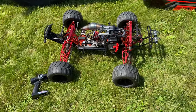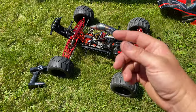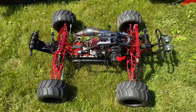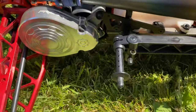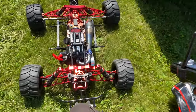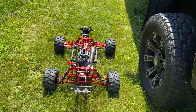But this engine is full of debris. It's full of grass in there. So who knows? I'm sure it's running hot as hell, but we're still running good. Something's messed up with the transmission. So let me just show you guys. Yep, not moving, something's up.